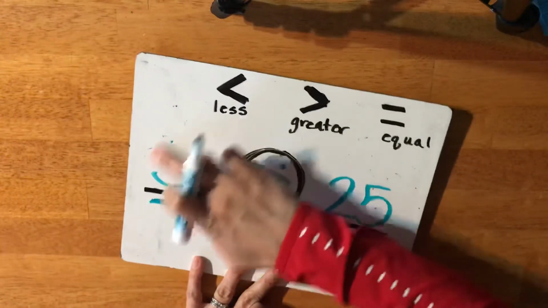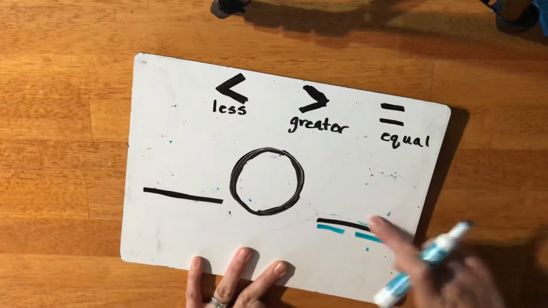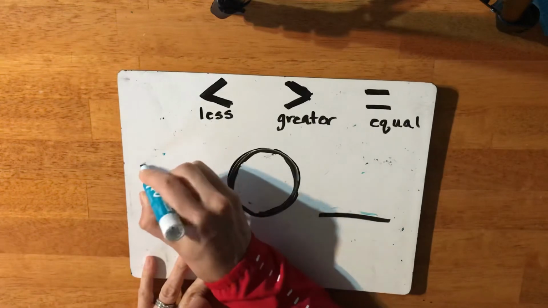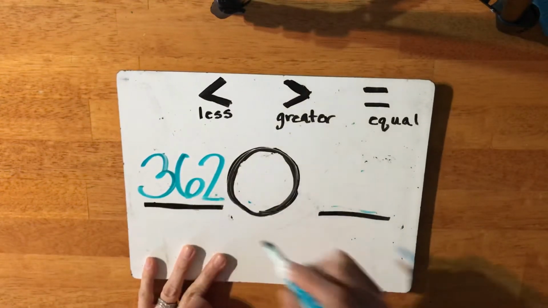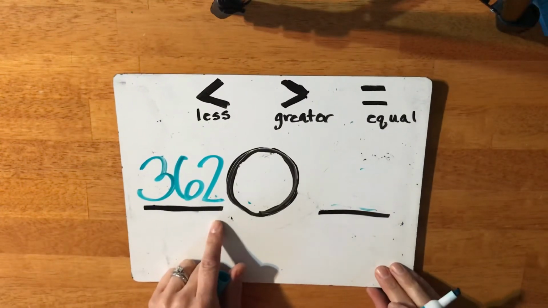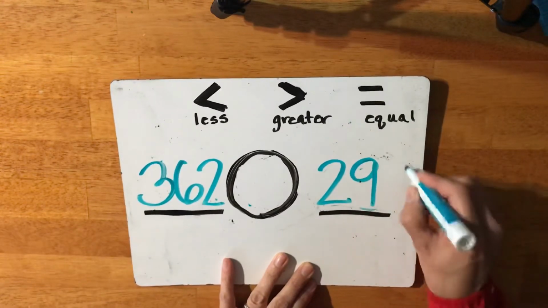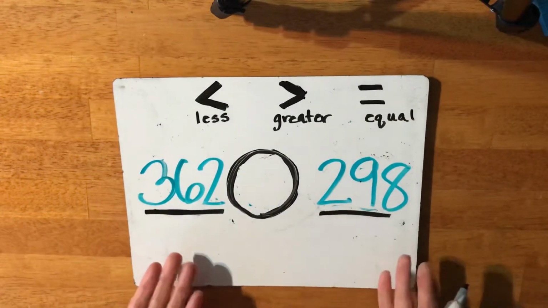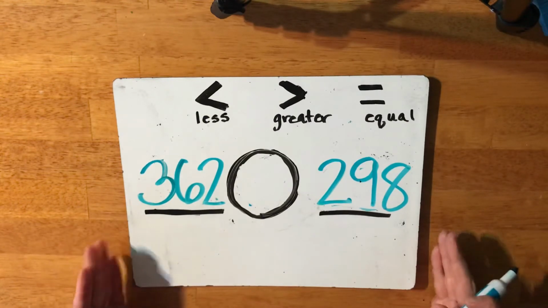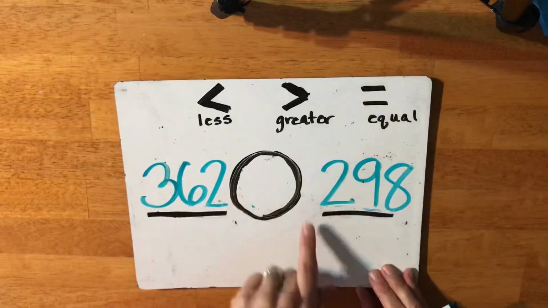And we're going to get some big numbers in here. We're going to go with the hundreds. All right. So our first number is 362. So we have 362 M&Ms. Yum. And we also have another bag that has 298 M&Ms. Which number is greater? So let's make these numbers to find out. Okay, we need to find out, is 362 less than 298, or is this number greater than this number?